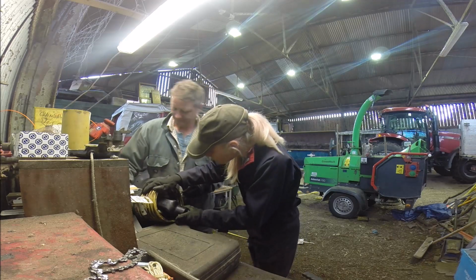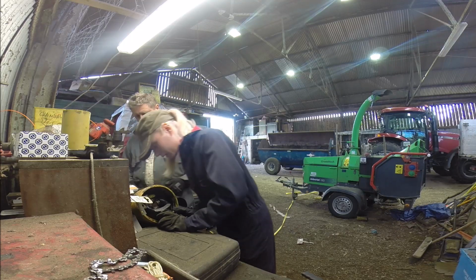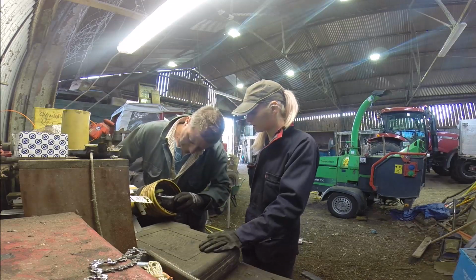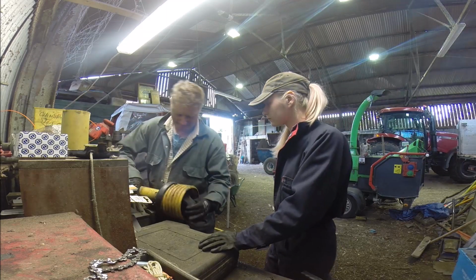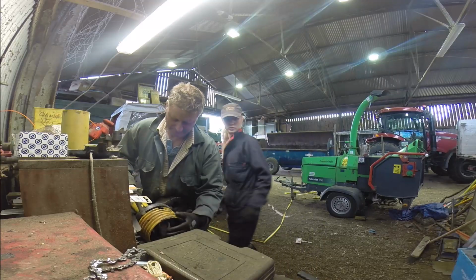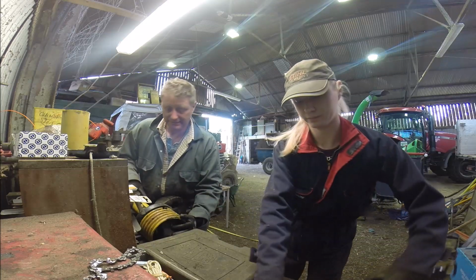Right, okay. Someone's put a hole in there. So there's a hole, and that'll be what that hole is for. Access for the grease nipple. I can't even see where it would be. Okay. I can't even see it in there. There he is. Found him? If I push it that way a little bit, do you want this one? Yeah, if you can get it in there. Actually, I don't think you can get that one in there. Alright.